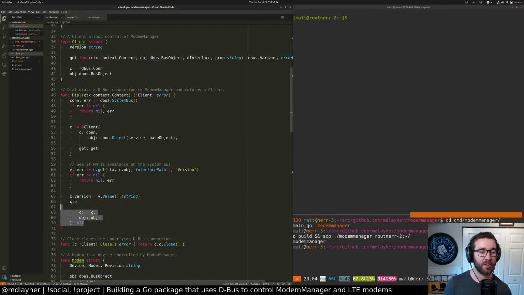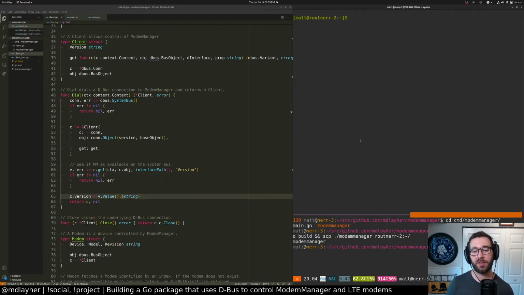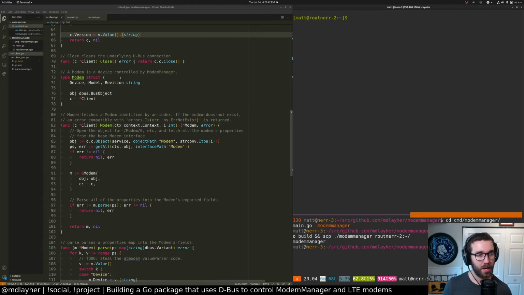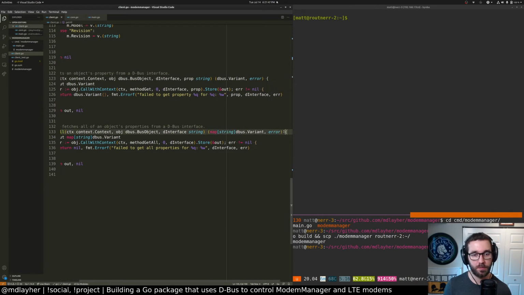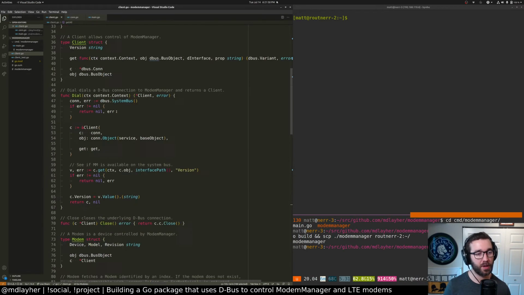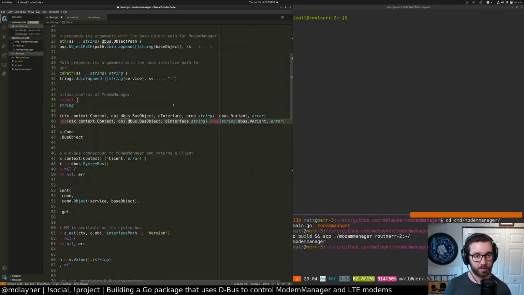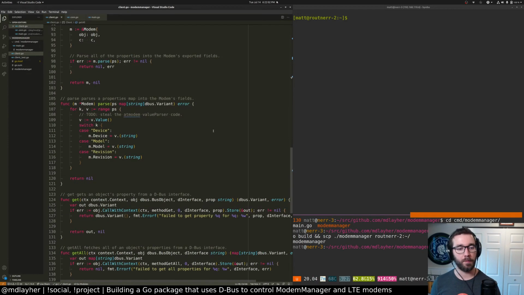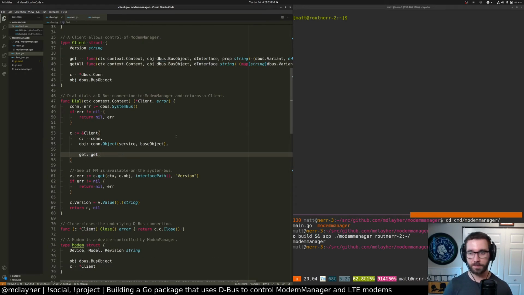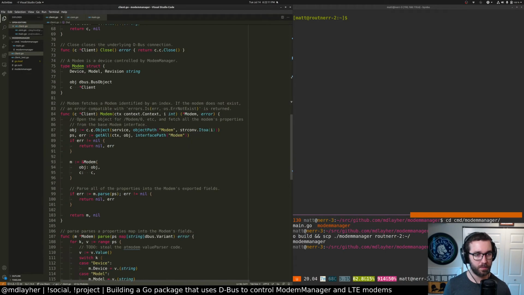The object's assigned, we get the version and assign that, and then we return the client and nil. So we've just refactored things very slightly. And anytime we call get now, we need to swap it, and we'll do the same thing for get all. So these are our typed helper functions that will save us a lot of trouble. Get and get all. So C get all.